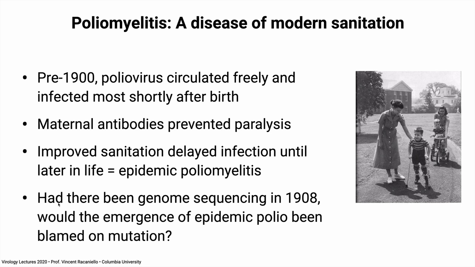If there had been genome sequencing in 1908, would the emergence of epidemic polio have been blamed on mutation? Absolutely — that's all we do today. Whenever a virus changes, we blame the genome without looking elsewhere, because it's a little harder to look elsewhere. These kinds of studies are difficult. It's too easy to blame the genome, and I can guarantee that every property is not just the genome — there's something else. That's why this is a great example.